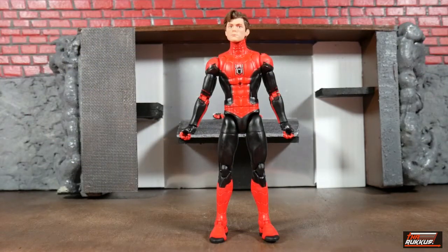So here we have upgraded suit Spidey as he came in the packaging, now out of the package, with the unmasked head on. And at first glance, the first thing that stands out is that the web lines are not painted. They're just sculpted in, kind of like how it was with the last one. So that's not good. I know everybody out there would have preferred having the lines painted in. But what we see here is what we get. Let's take a closer look at it.